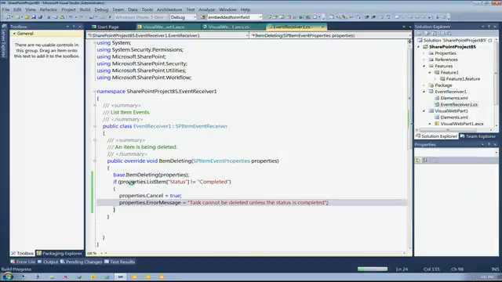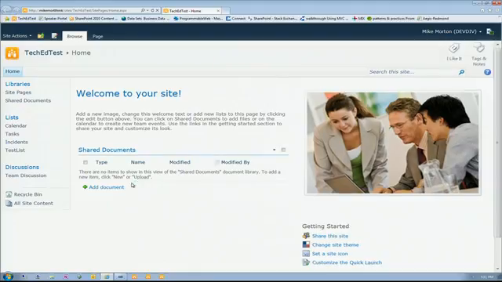We'll go ahead and press F5. What's going to happen is if we need to retract the previous solution that was already deployed, that will be retracted. That happened really fast. Yep, that's not going to work. So we'll go ahead and retract the previous solution if we need to, and then we'll package up the new solution. This time it has both the web part and the event receiver. And then we'll deploy and activate and do all the good stuff that we did before.